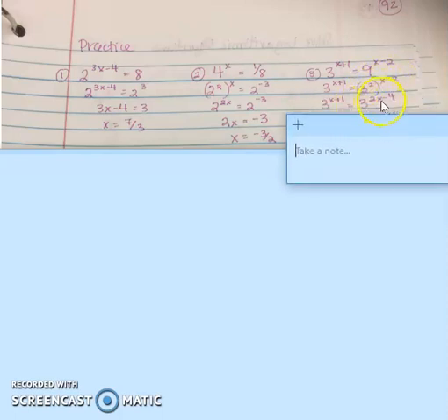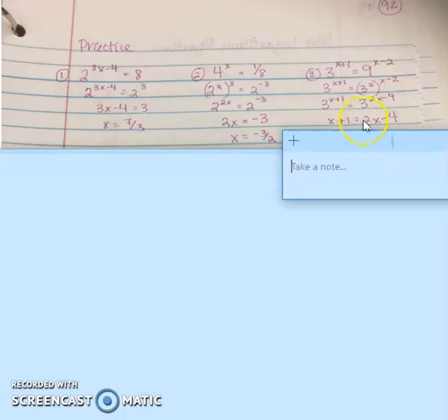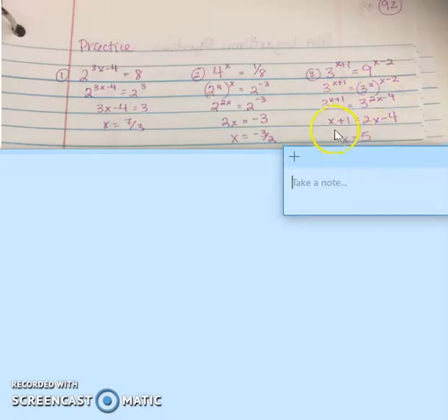So I get 3 to the 2x minus 4 when I do that, and I set that equal to 3 to the x plus 1. Now those exponents can be set equal to one another because the bases are 3. So we have x plus 1 equal to 2x minus 4. We'll subtract x from both sides, so that'll give me x equals. We'll add 4 to both sides, and that'll give me x equals 5.